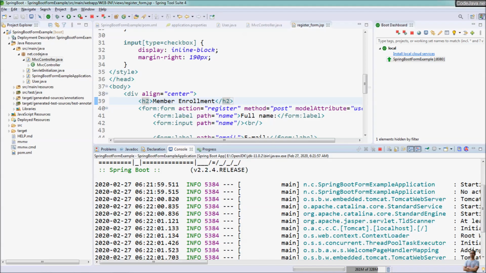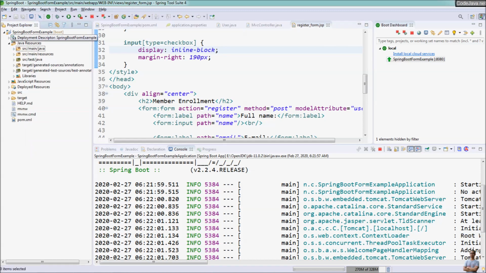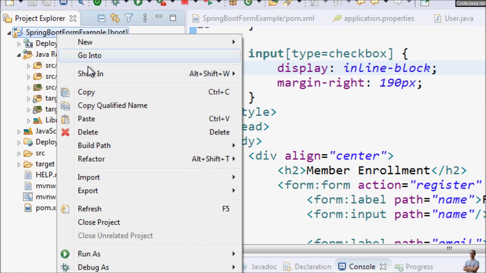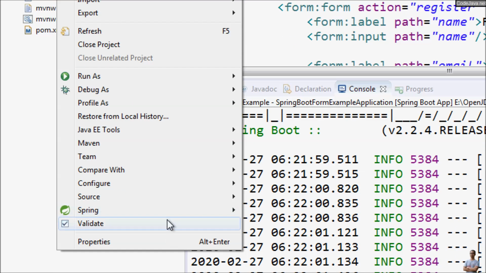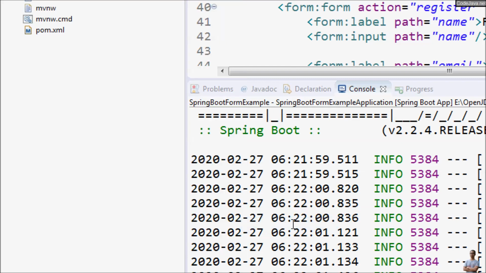If you use Spring Tools with IDE, installing Spring DevTools is very easy. Just right click on the project, and in the context menu you will see Spring, Add DevTools here.